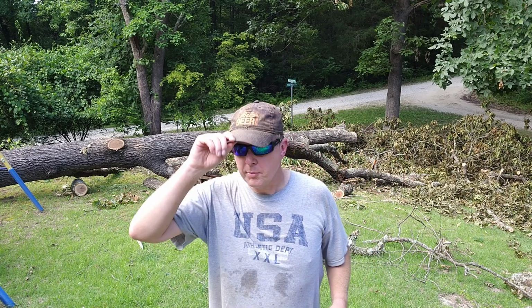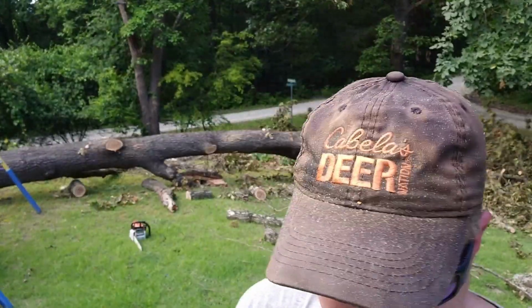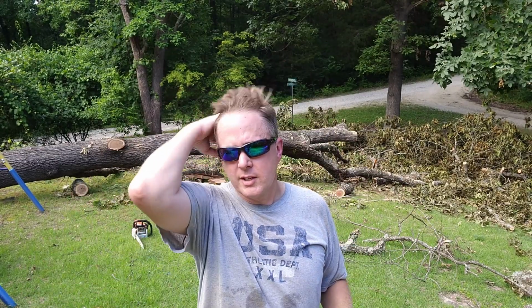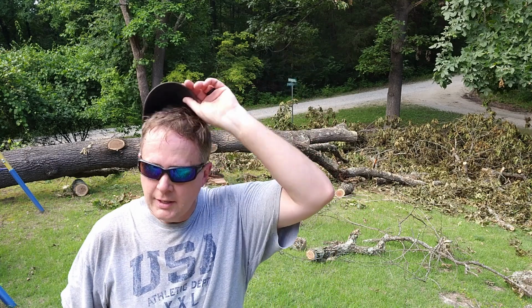Show you guys my plan of attack for the rest of this log here. Trying to make sure I'm safe. Always kind of be cognizant of your surroundings in the situation. So not only do I have to pay attention to this tree, which way it might fall.